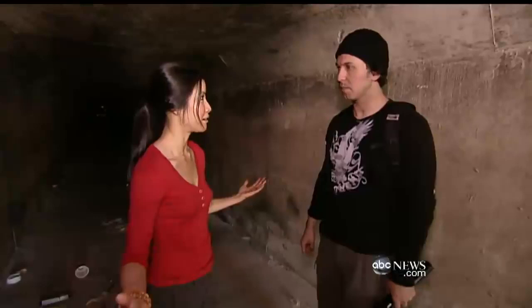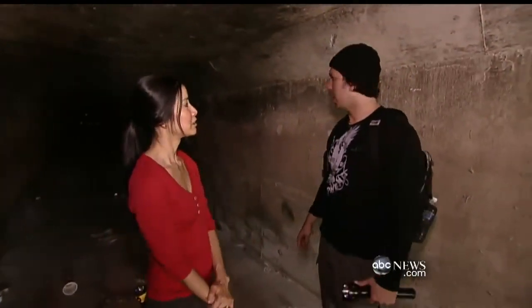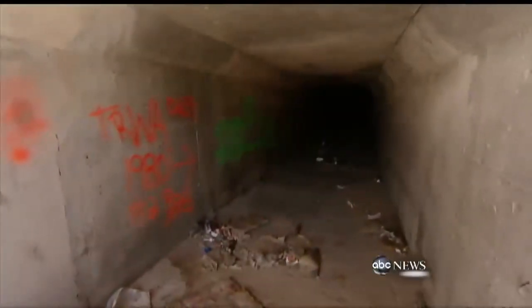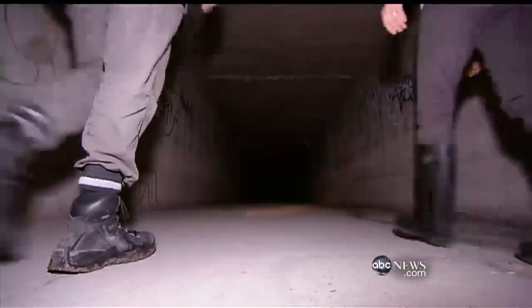They can be extremely dangerous. So I would imagine that people's homes get washed away within minutes or seconds. Yeah, a lot of them are really good about communicating with each other when it's about to rain and grab their valuables and get out and leave everything else behind. And as we can feel, it's a lot cooler than outside too. That's part of the attraction for people to live.